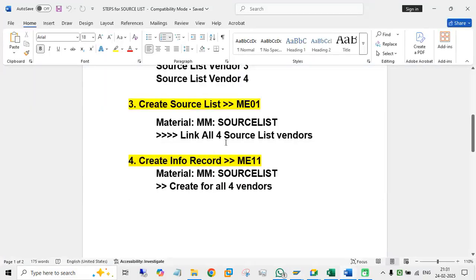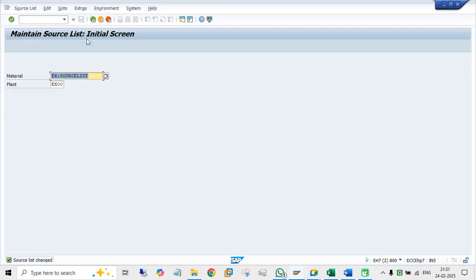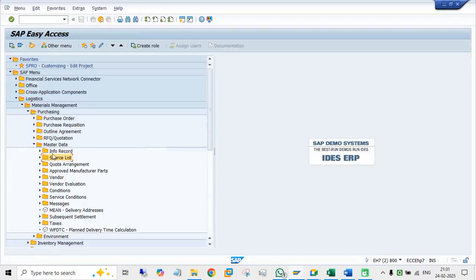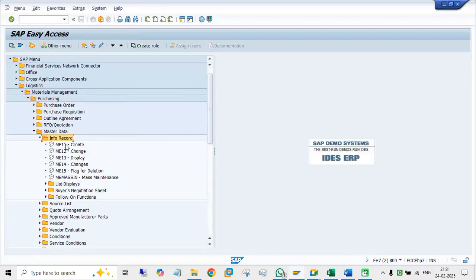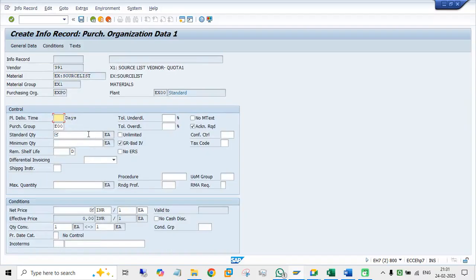Now again you have to create the info record. Info record, here ME11, 391 source list, and here a standard one you can take. Quantity, take 200 per day. Price will be 1000. Tax code EX.